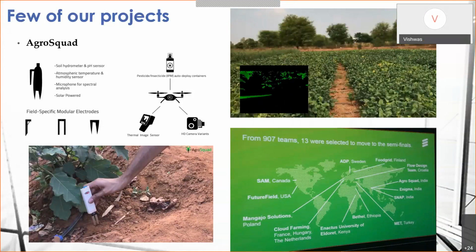Some important aspects in terms of the design of this unit: since we were from multiple disciplines, one came up with the idea of using a drone, and one came up with the idea of using a sensor probe. Since one other guy is from a computer background, he pitched the image processing, which is his expertise. And another guy came up with the idea of spraying the pesticides through a robotic arm, which can protrude from the drone and spray it on. Those are the advantages of having multiple disciplines in a project.